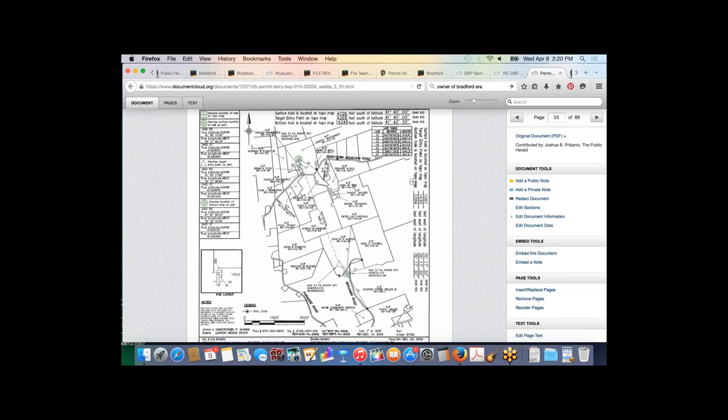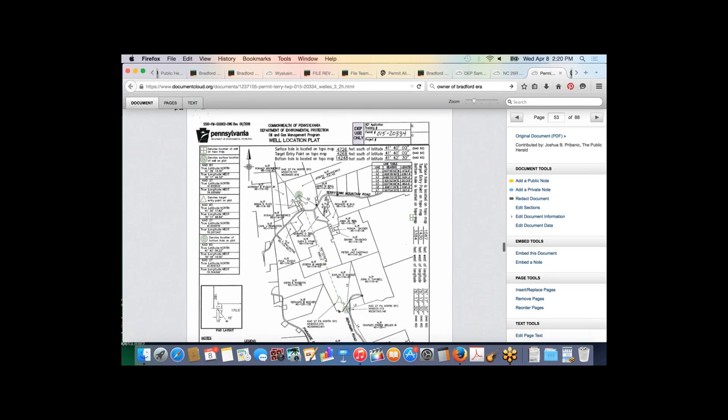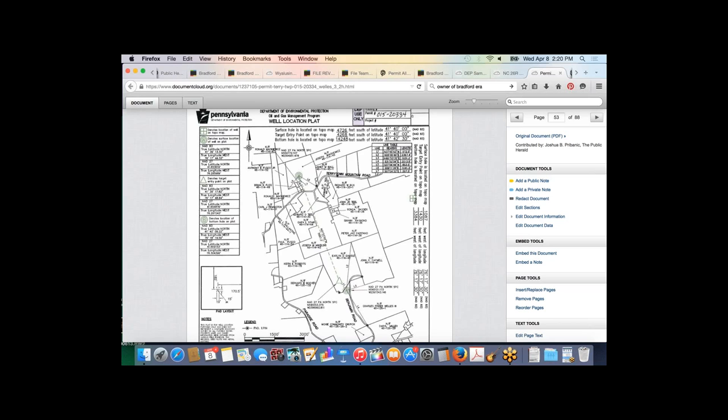It is in permit files where the public can access details such as where the horizontal wellbore will be drilled, under which properties, in what direction. This is a plat map from a permit file that is uploaded to the file room. And I don't know if you can see it, but there's a dotted green line that shows the horizontal wellbore here. It also details the total number of drinking water wells that would be in a given area around a well site. And that can lead a researcher or anybody else, really, to individual water well owners to offer additional testing or information, for example.